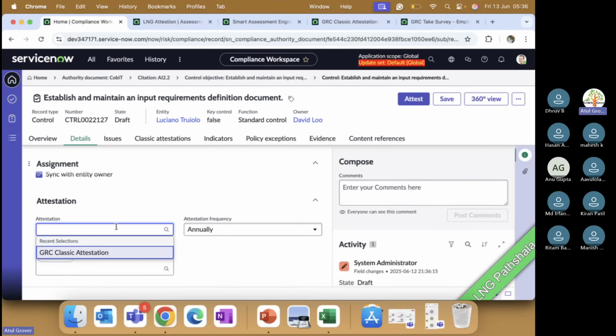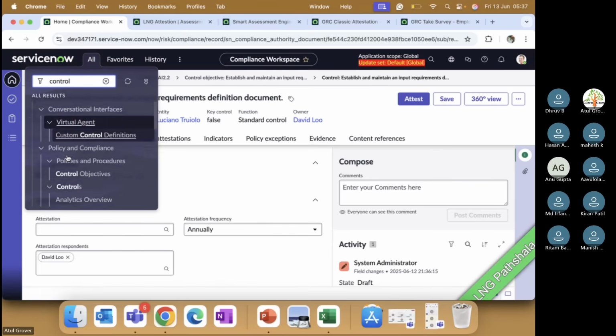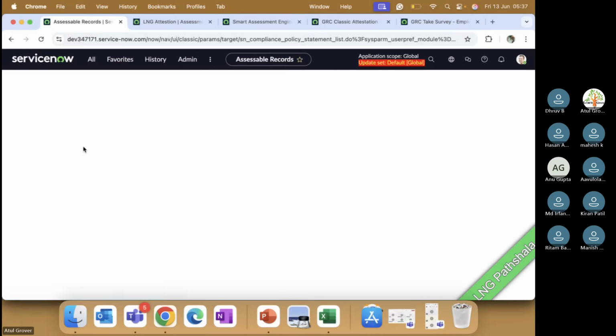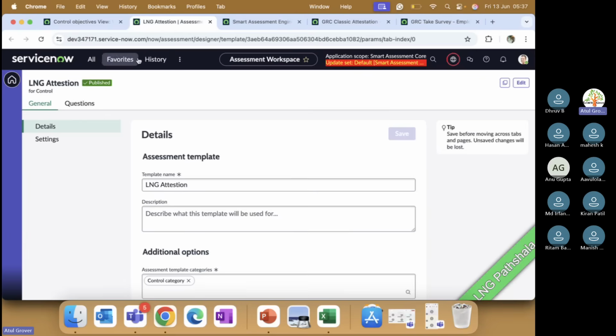Or let me open this control in the native view. Because it should inherit the things from the objective only. Anybody remember what was our this thing? History measure.